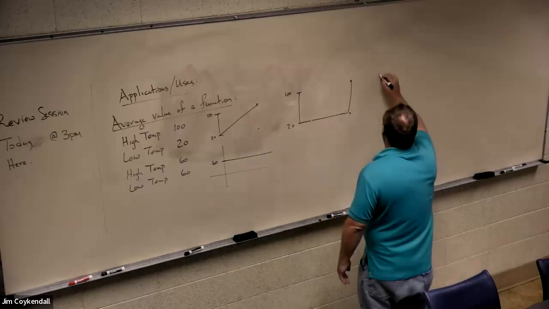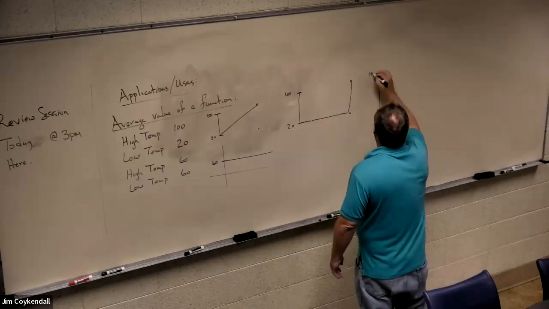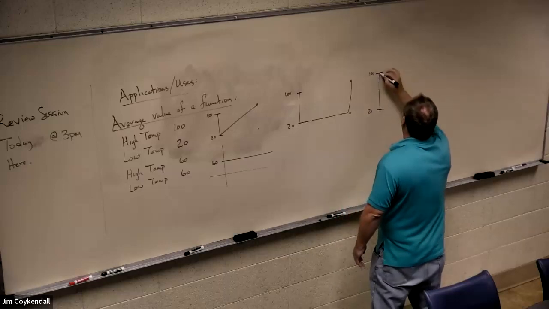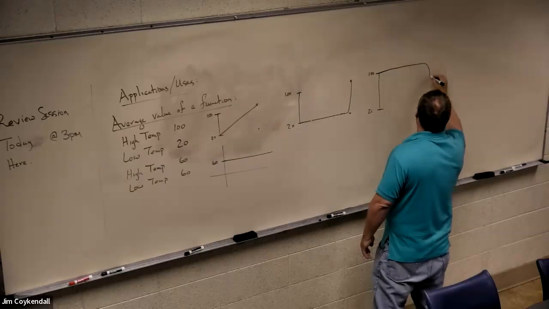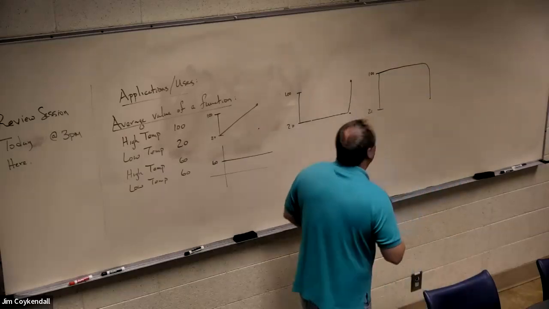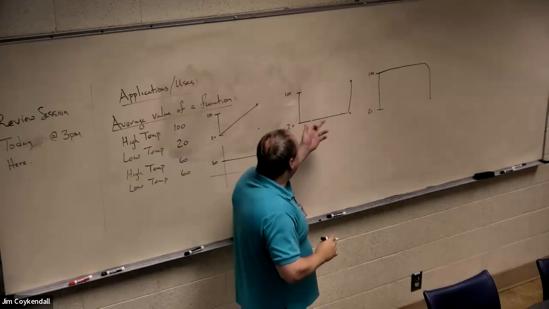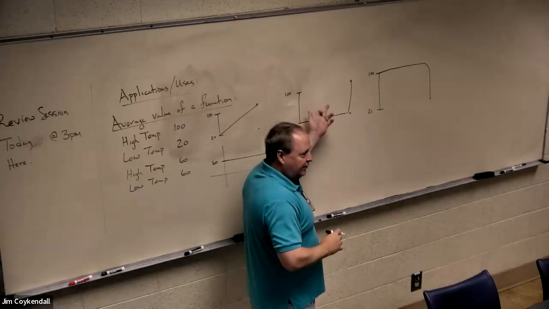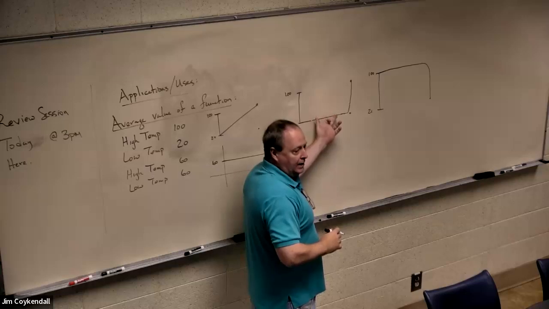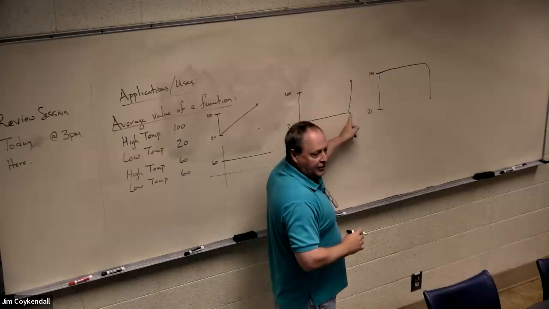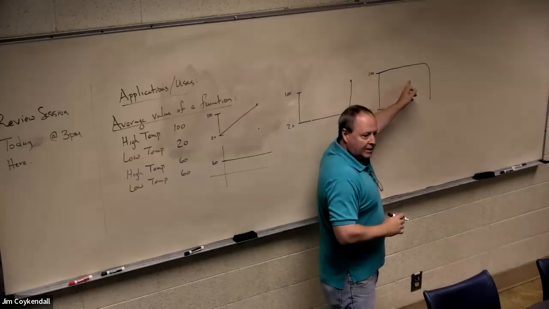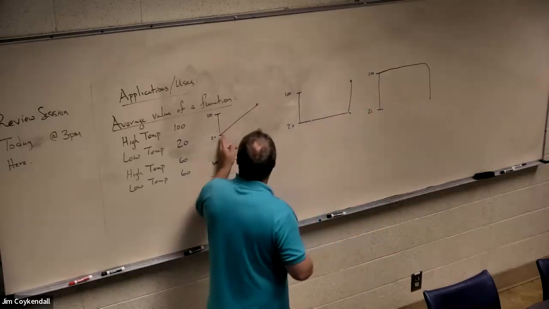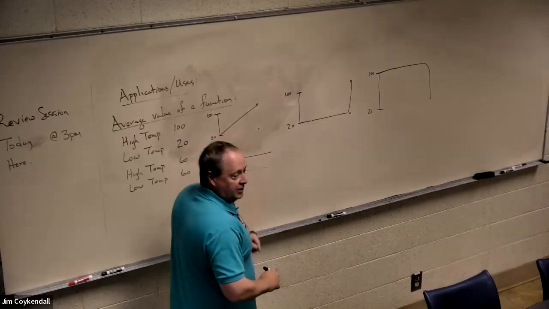And it could be the opposite, right? So here's your day, and it's 100 degrees, it's sweltering, and then comes the cold, and it's down to 20. I would think that the average temperature here would be really close to 100, because maybe only in the last 30 seconds of the day was it cold. In the other, I would say the average would have to be closer to 20. This one I'd probably have to agree with 60.